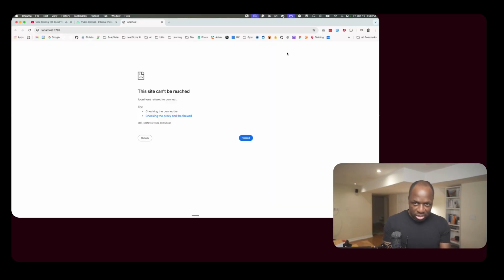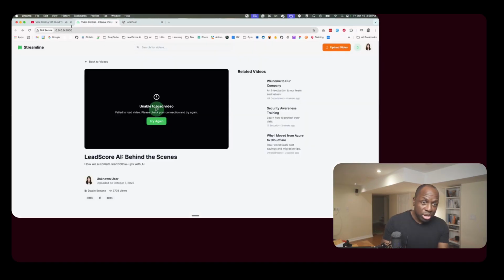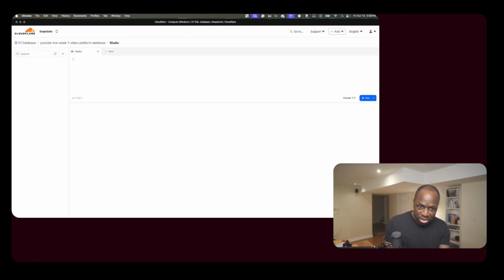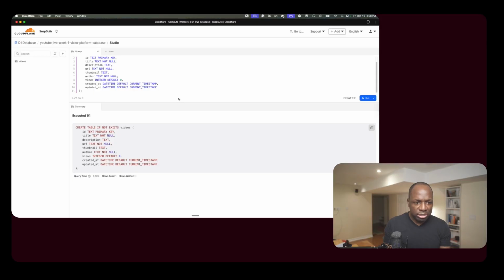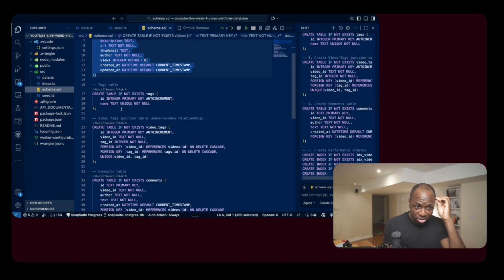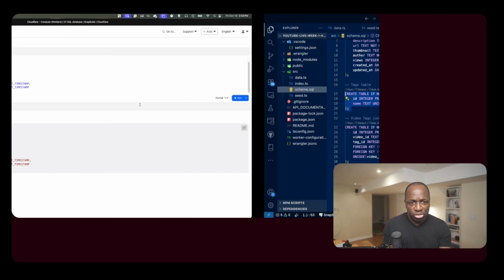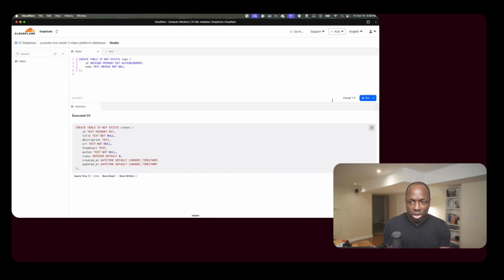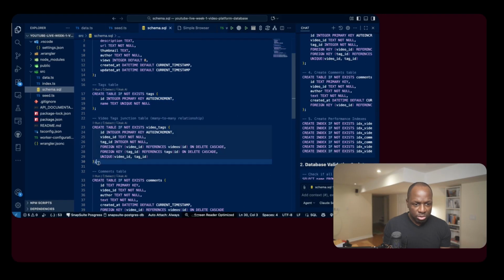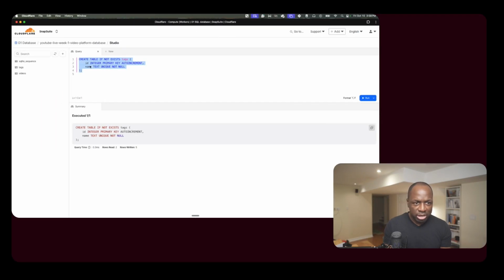Copy this. Yeah, so you see here, this is where a tool like Prisma, or what's the other one, Drizzle, any one of these tools will work, right? We're not trying to get into all of that right now. We're just trying to get the basics going here, okay? So we're just going to create the database tables manually so we can store all that information.